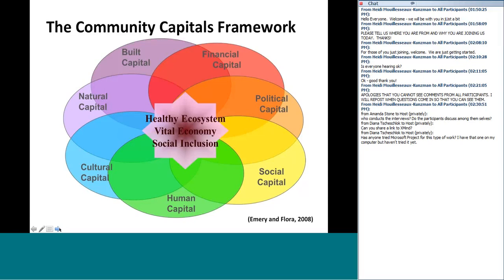Not sure about Microsoft Project, but I think we do have a link to XMind on the website. Is that right, Deborah? Yeah, yes. If not, it will be there. Elena Lumby just shared it, so I have reposted it. And in the meantime, we had one more question. Is it important to differentiate between direct and indirect impacts?